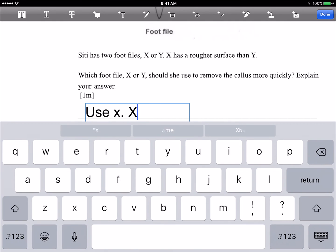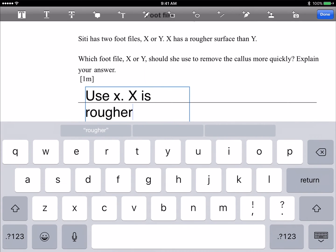I see. I type X. You type very slow. You know, I can type. I can close my eyes and I can type everything. Because I memorize my keyboard.